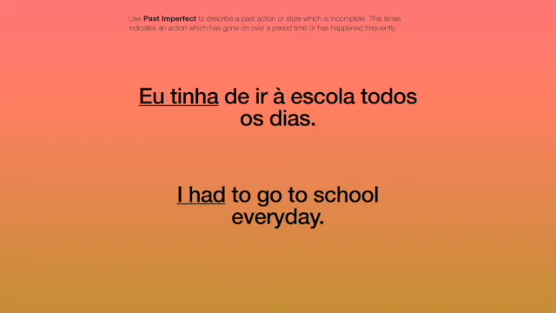So again, words that end in a consonant that run into a word that has a vowel at the beginning, a lot of times those get blended together. Nobody speaks like that, right? Authentically, you're going to hear eu tinha de ir à escola todos os dias. And that just means I have to go to school every day.